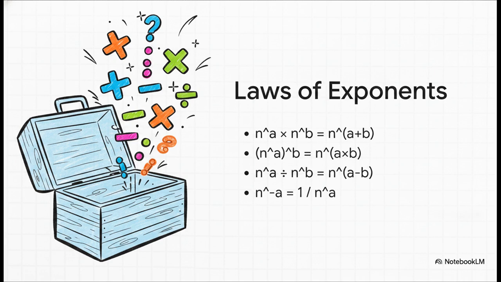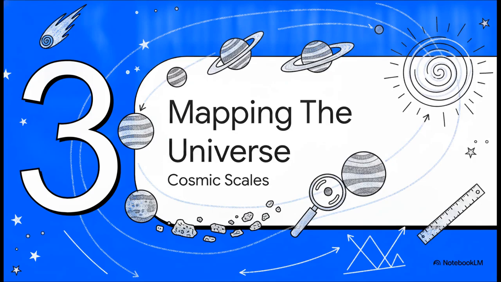When you're dividing, you do the opposite and subtract the exponents. And finally, a negative exponent, well, that doesn't actually mean a negative number. What it does is flip the base into a fraction, meaning it becomes 1 over the base raised to that power. These rules are just incredibly elegant. They let us take massive, unwieldy calculations and simplify the whole shebang into basic addition and subtraction of those tiny numbers at the top.